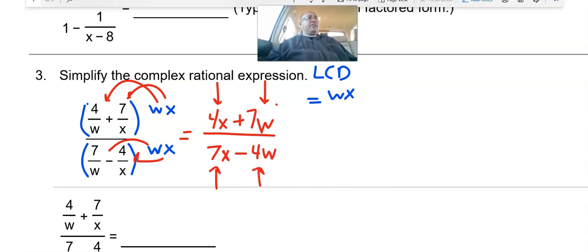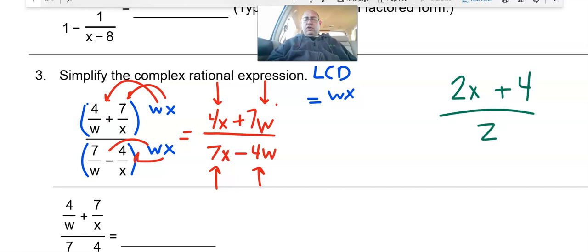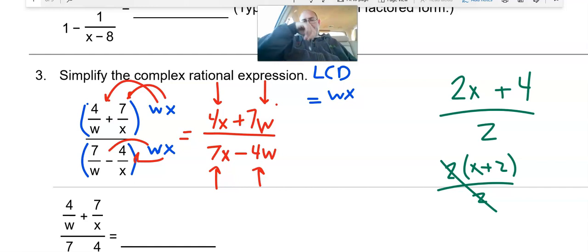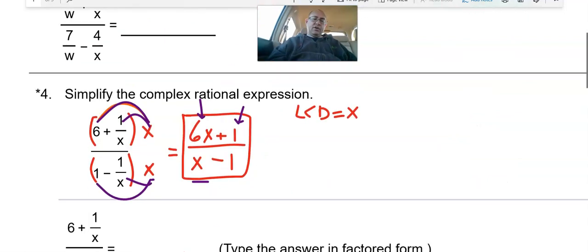Now, before you start getting all reducing happy and think you can start canceling stuff out, I want you to realize you can't do a doggone thing with that. Because there's nothing you can factor out of the top and factor out of the bottom and then properly reduce, just as if you had something like 2x plus 4 over 2, you would have to pull the 2 out of the top before you could do that kind of thing. We don't have anything like that here, okay? So don't start slashing things and, oh, the x's cancel and the w's cancel and the 4s and 7s. Oh my goodness, it's a 1. No, that is not true.